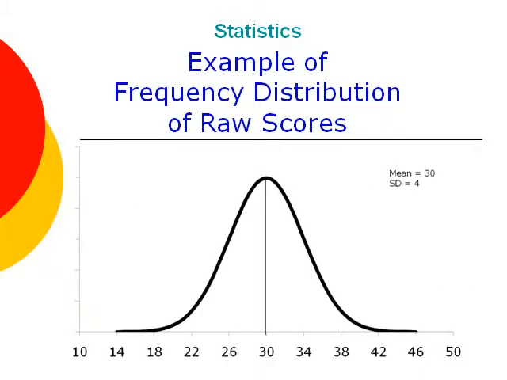In the next series of slides, we will use visual information to help describe what happens when scores are transformed using a standard score transformation strategy. In this slide, we have a symmetrical distribution of raw scores with a mean of 30 and a standard deviation of 4. Thus, the scores of 34 and 26 fall one standard deviation unit above and below the mean respectively. Now let's see what happens to this frequency distribution when we use standard score transformations to transform these scores.